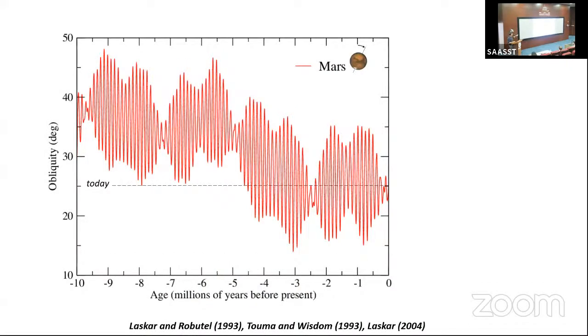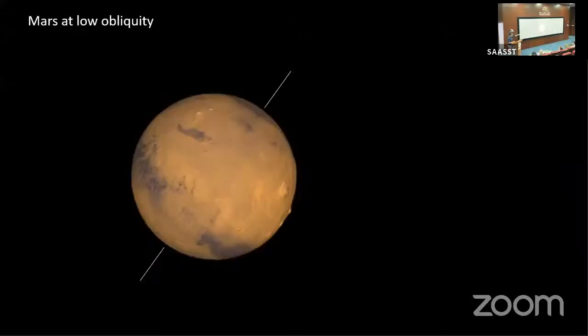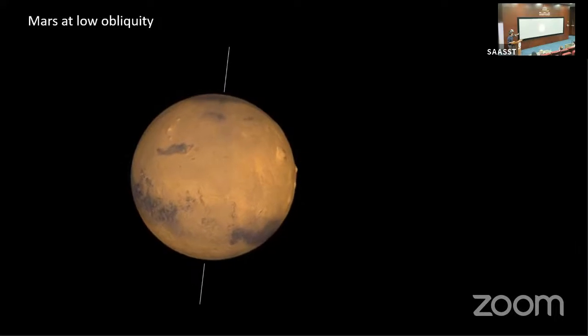Another interesting thing is what happens when Mars goes to low obliquity, 15 degrees in the recent past, but we know statistically, before that it's difficult to go into the past, that maybe 30 million years ago or even before, the obliquity went to even lower values. So values like 5 degrees, maybe 2 degrees. That means that throughout the year, the insolation at the pole is always very low. The sun remains very low at the horizon and you don't receive much energy. The poles became much colder than they are today on average.